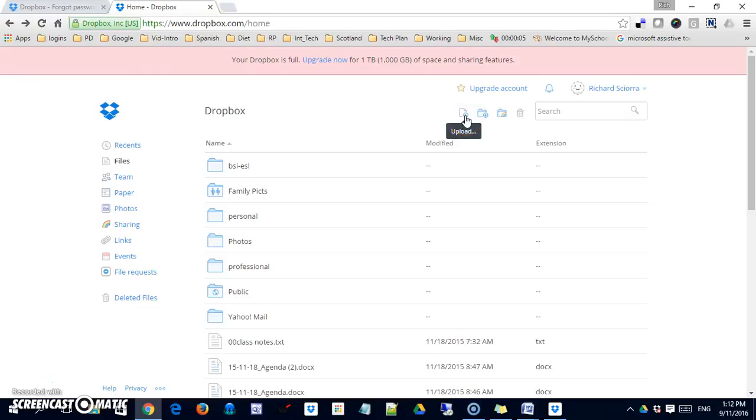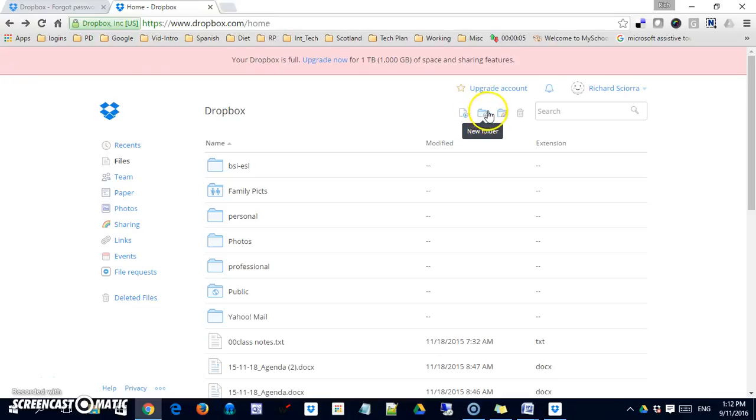This button would allow you to upload things directly into Dropbox. Now remember, if you have the application installed on your computer, there's no need. It will sync automatically. But if you're on a device that doesn't have it, you're visiting a friend, you're on something where it's not installed, and you want to get a picture into your Dropbox, you can use that button simply to upload it into this space, and it will sync back to your own computer.